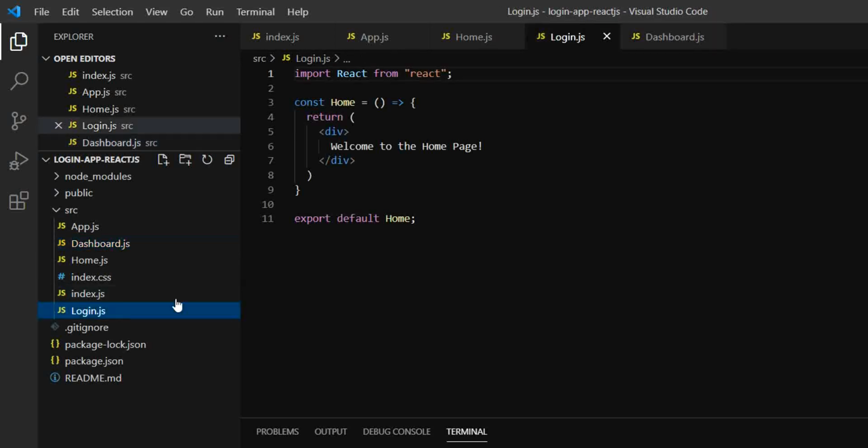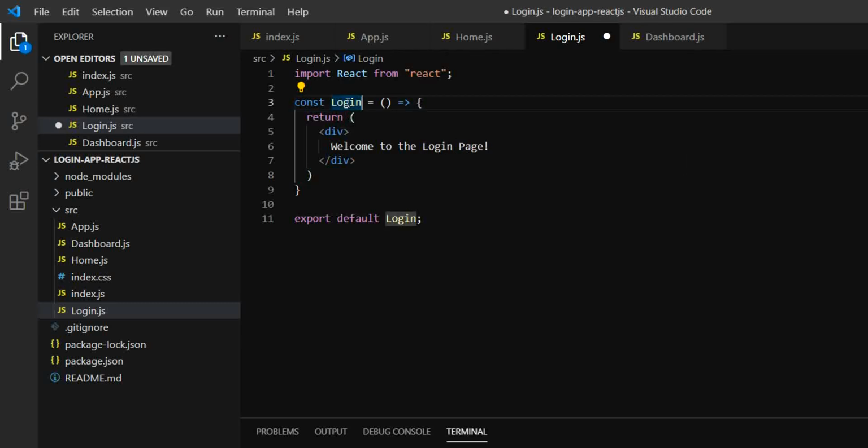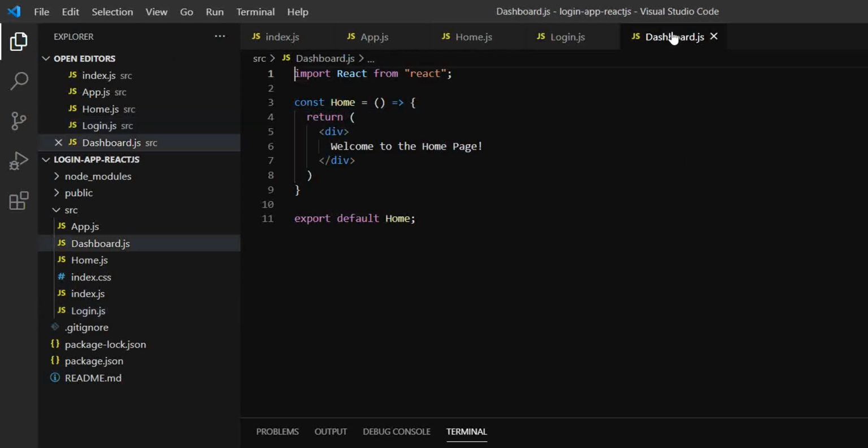For login.js, let me slightly change the name, Login. Similarly for Dashboard, let me change the name as Dashboard. Okay, so far this is good.